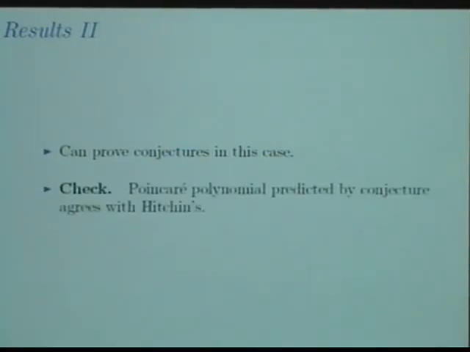And just as a check, the Poincaré polynomial of the variety in the case of Hitchin agrees with the one we get from ours. Now, I should emphasize that what Hitchin was doing is working on this Dolbeault version, which is a completely different algebraic variety that has the same underlying space, and using completely different methods, the circle method, which is something totally different from the Weil conjectures. And we're using this other algebraic version of the variety and using the Weil conjectures, or rather some extension of them, this deformation with another variable, and so it's satisfying to know that they agree.